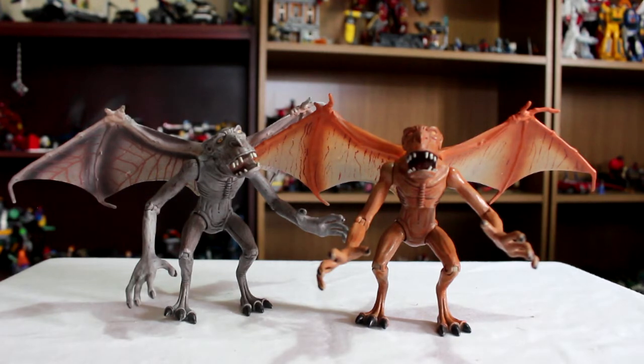The Krillotane - I really like these figures. We've got basically the same design, different variant here, or two different variants. Obviously you can see the difference. There are variants of these with their mouths shut, but that's the only difference I can actually see. The mouth shut ones are rarer.